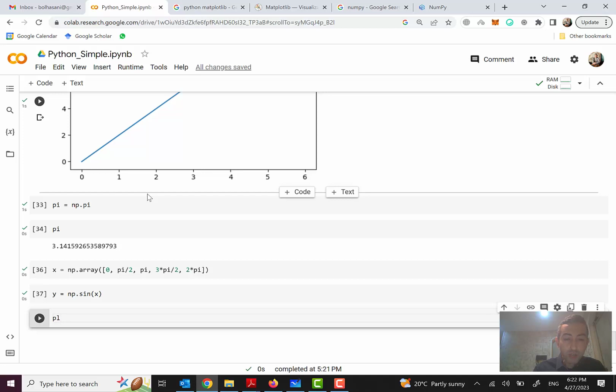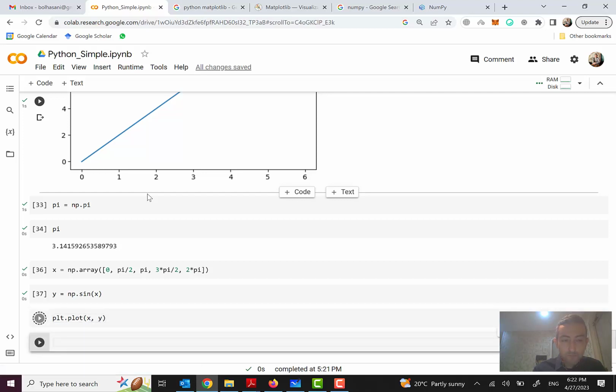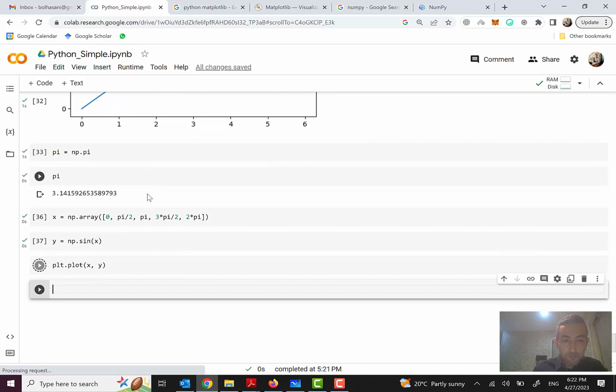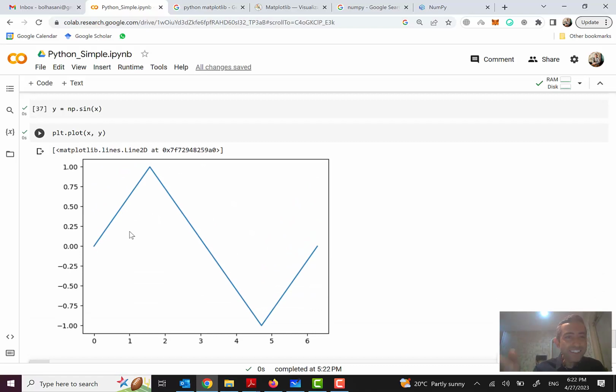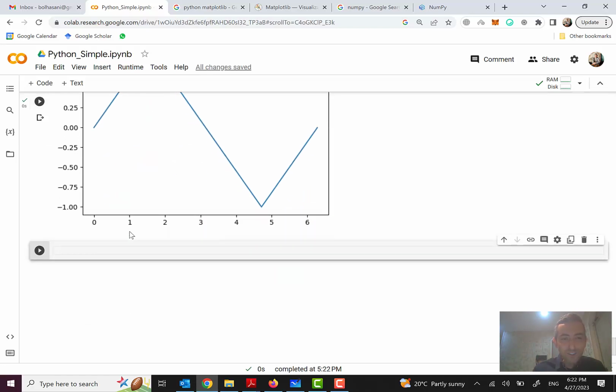Okay, so let's see what will happen if we plot plt.plot x and y. Oh, we can see it's not like a real sine. So why? You can guess. You can pause the video and guess. Yes, because there is a very small amount of numbers, with this small amount we can have this. So we should expand our numbers of x, for example, 100 numbers between 0 and 2 pi.